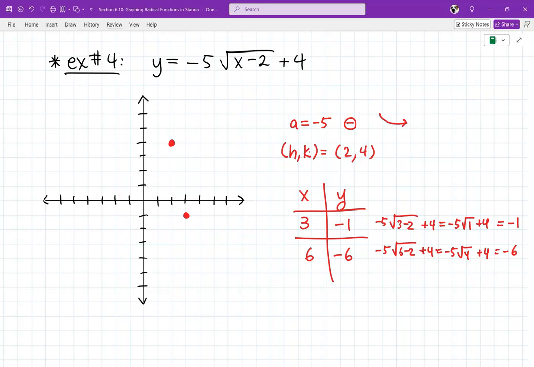So 3, 4, 5, 6, negative 6 right here. So my graph is going to be really elongated, but it's still a curve. It looks like that. Notice when the number in front of the radical becomes a big number, how it stretches it, right? When it's like a 1, it looks pretty normal. But when it's a 5, it starts to grow really quick, 5 times as fast. That's why they call it the amplitude, because it's amplifying the values by 5. Whereas if I were to put a fraction of half or a third, it would make the graph real small, because it's cutting it down into smaller numbers.